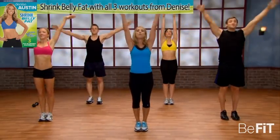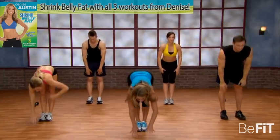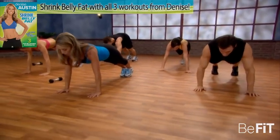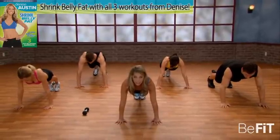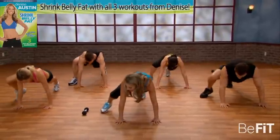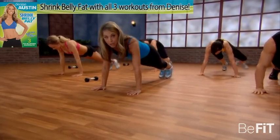Take a deep breath, inhale. We're going to walk ourselves all the way down to a high plank. Walk your hands out, hold it high. Shoulders lifted up, your tummy's tight. We're going to do a spider walk — leg in front. It's all in the abs. Keep it toned, keep it tight.